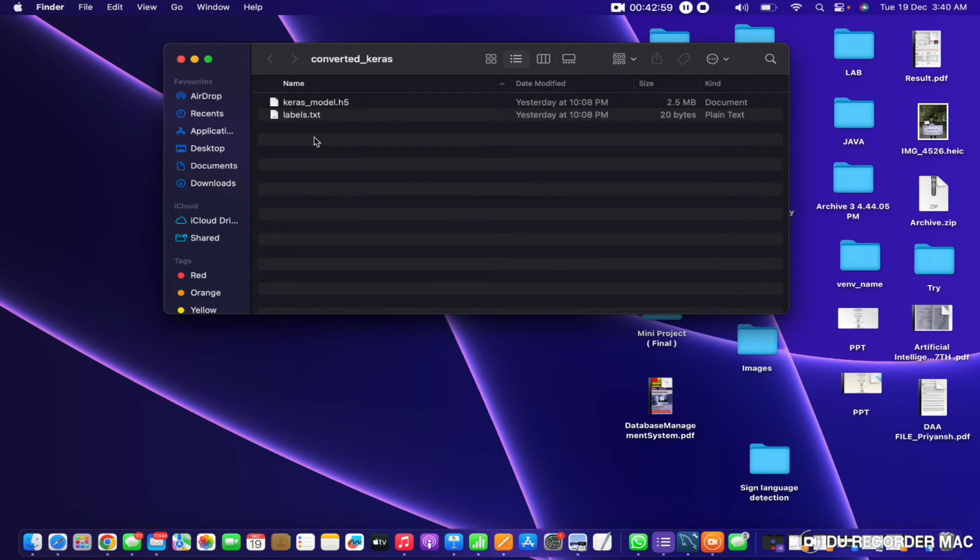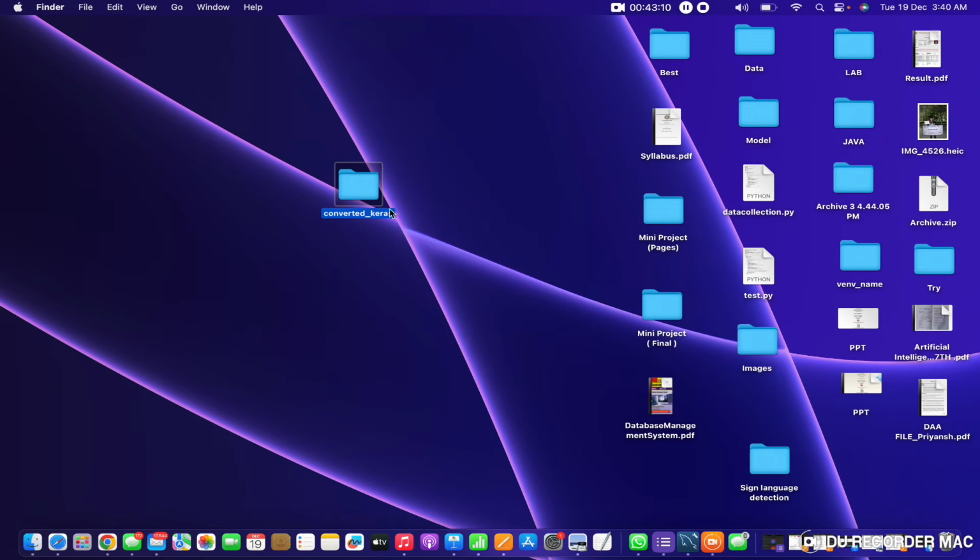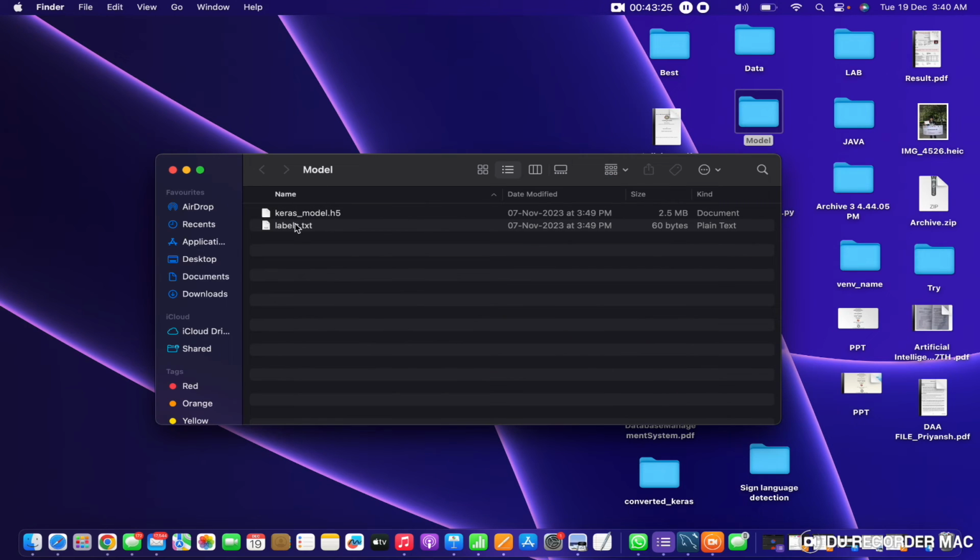So after having the labels file and the model, we have to go to the main program. Okay, so we'll move to the main program, and when I say model, I have the model from earlier, keras_model.h5, labels.txt.